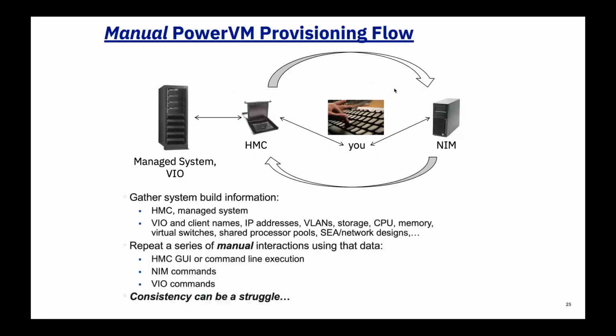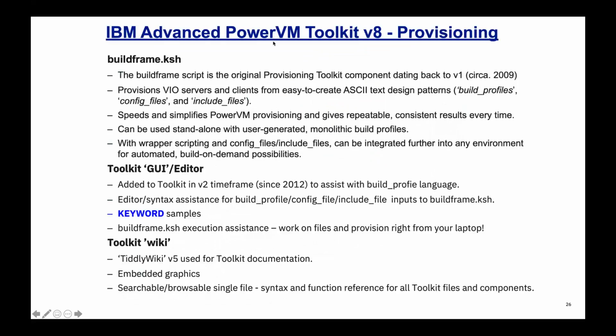So this is the manual provisioning workflow: NIM server, HMC, and we are in between, communicating over the UI or the command line using my scripts, etc. It is a repetitive process. And starting with the toolkit, we developed the build frame. It is the original script for the toolkit, dating back to 2009 or so.